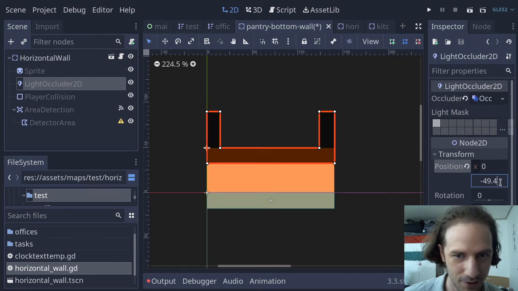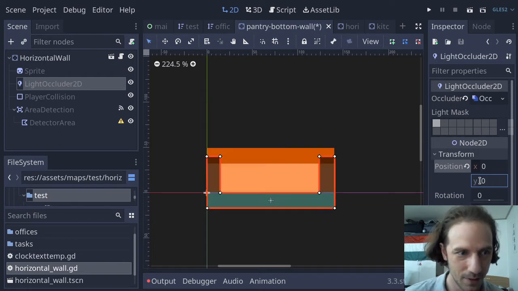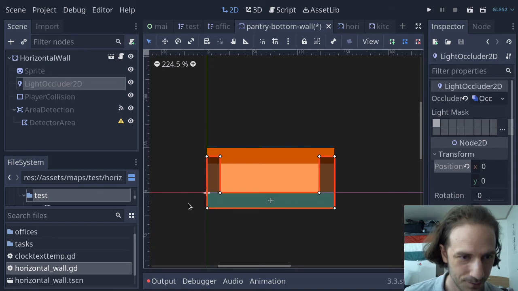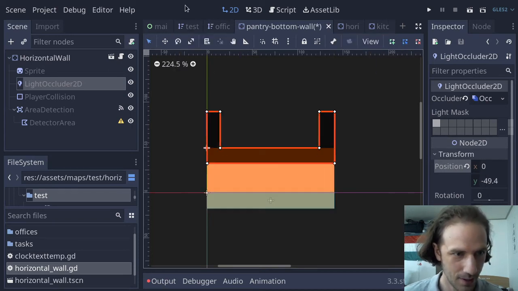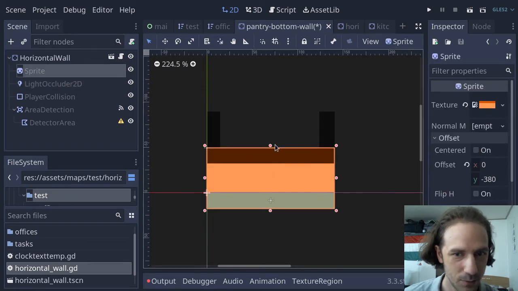So this is the current position, and I want this to move down to 0 whenever someone enters the room. And then let me just undo this change. You can see this is the original position, minus 49.4. So this is how this light occluder will move to the bottom and will then move to the top. And in this sprite's case, it will just be modulated to disappear.